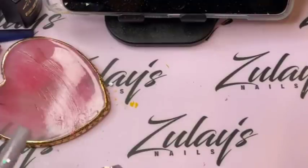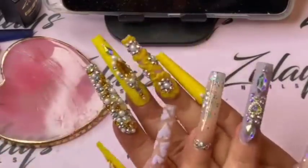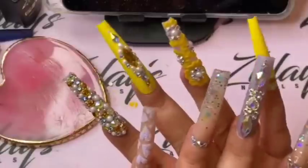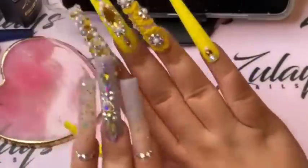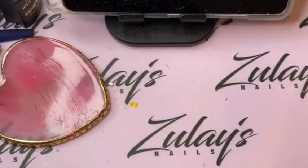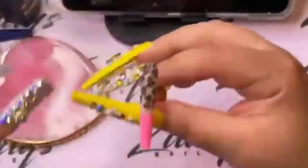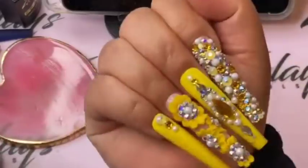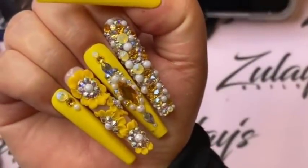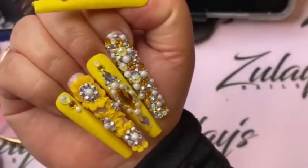Exacto. When are you going to wear this press-on set, girl? Probably I'll leave these for another day because they're so beautiful. I ordered myself a yellow ring and they told me it was gonna be ready today, but it wasn't. So that's why I did them yellow, so I could pose with my yellow beautiful nails, my little ring. But it ain't ready yet, so I'll probably put them on in 2 days or so. Yeah, these are my little yellow press-ons. Según iban a ser simple, pero valieron pura verga. Que simple ni que nada.